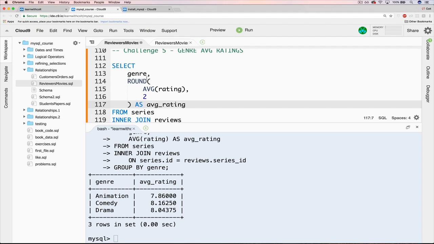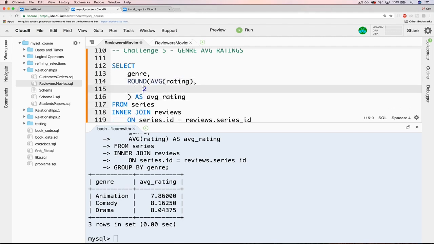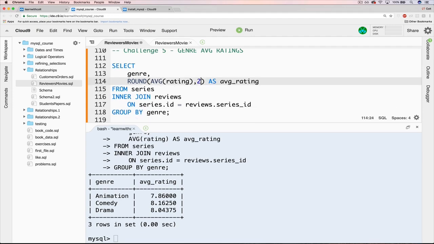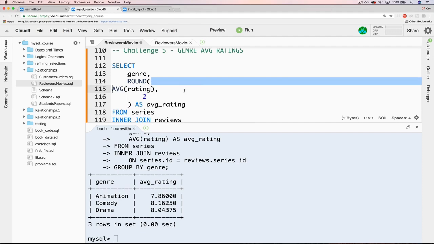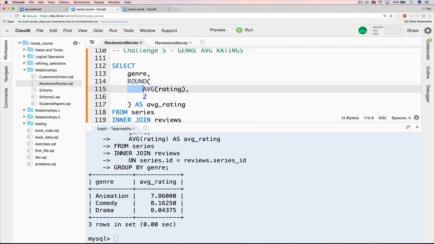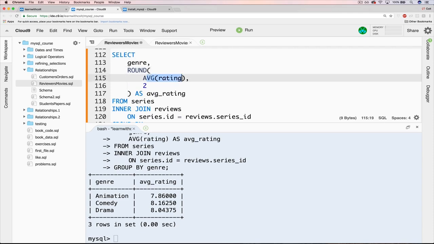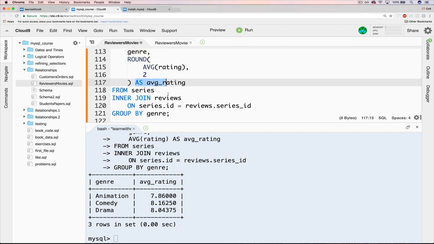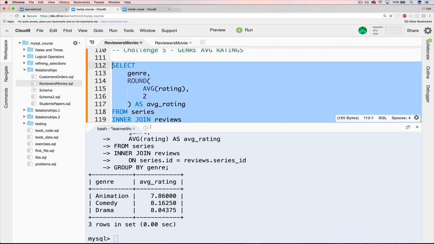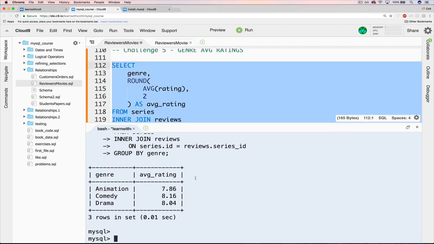So I could have done it all in one line, a gigantic, gross line in my opinion. So it's a little better to break it up like this. Takes up more space, but it's the price we pay. Okay, so round the average to 2 digits and call it average rating. Now let's double check that works. And there we go. Much easier. You didn't have to do that, of course, but I figured it was a good thing to show.